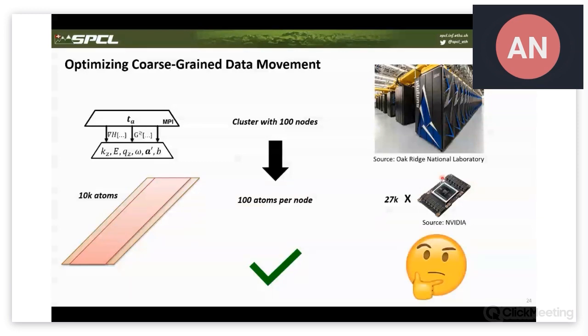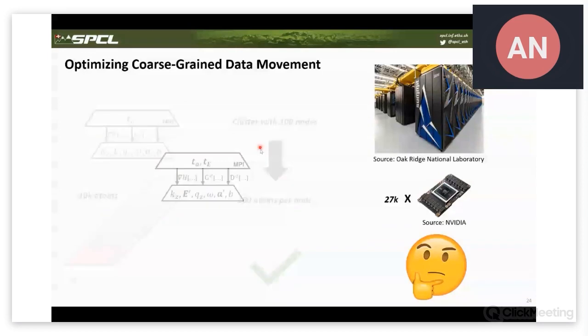Well, it's simple. We go back and we find other tile sizes, again, with our model. So for example, I can tile by the atoms, but also by the energies. And perhaps I can find out that this is a better decomposition. So really, the point here is that we don't need to find the right answer, which potentially doesn't exist in the general case. We want to have flexibility. And this is what the data-centric framework allows for.